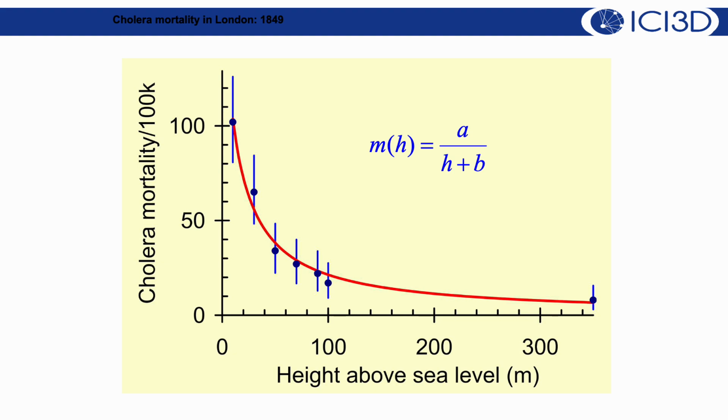And what he finds is, hallelujah, that if you get up to over here, above more than 300 meters above sea level, there's virtually no cholera at all. But as you go from right to left on this graph and get down to 100 meters, it starts getting a little bit higher. Thereafter, it really rises quite quickly as you go down towards sea level. Once you get to sea level, you get a cholera mortality of 100 per 100,000. Now, this is a lot. And moreover, if you look at the fit to these data, you would say, yeah, this guy has got the right idea.